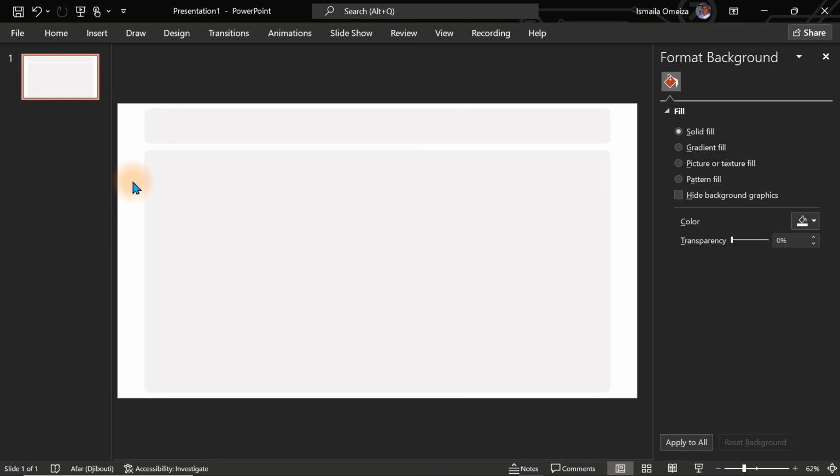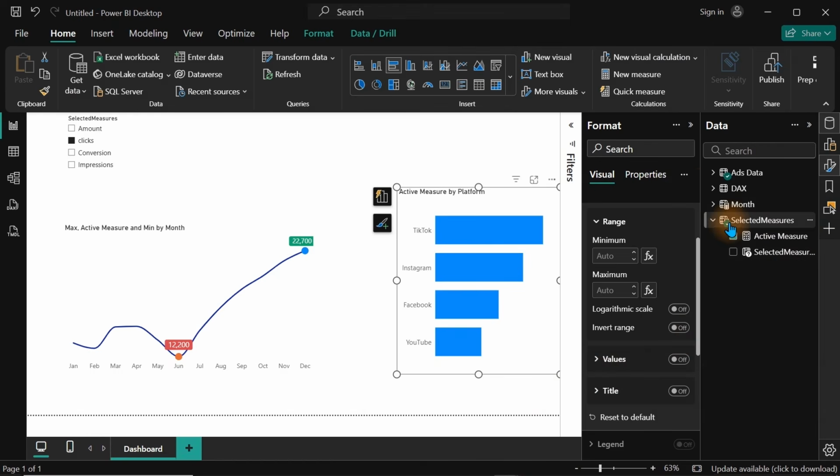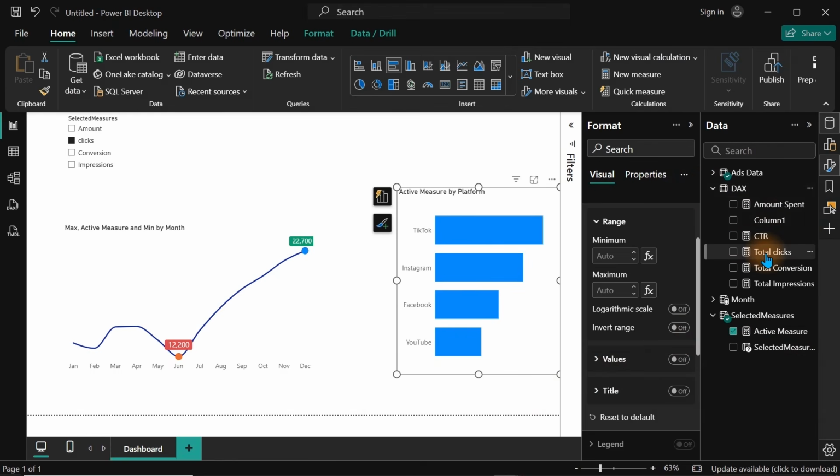Once we have done this right now, we need to create 5 good KPIs. Go back and count how many do we have right in here. Over here, we open up this particular DAX. So the first thing we want to show up here is our amount spent, CTR should be there, clicks, conversion, and this very one as well. So how do we actually show this? There are going to be 5 different cards.